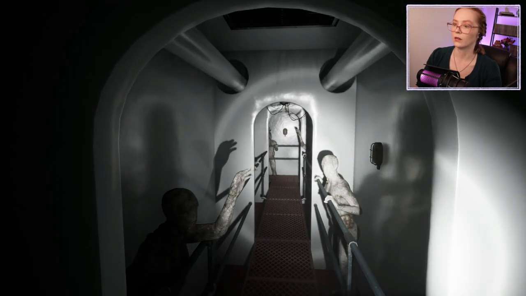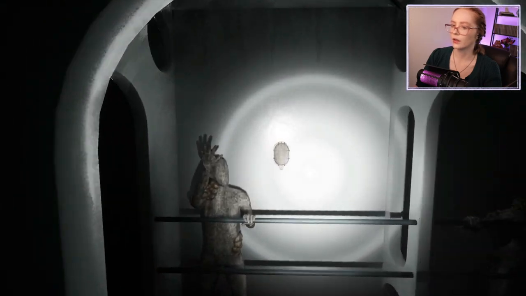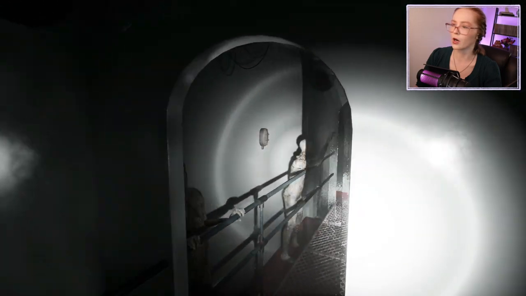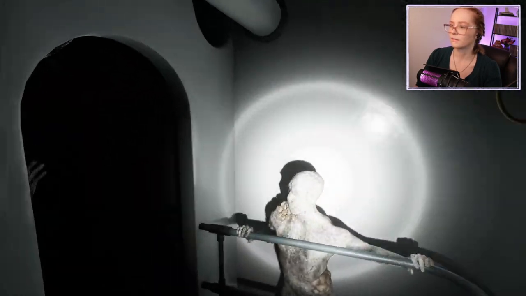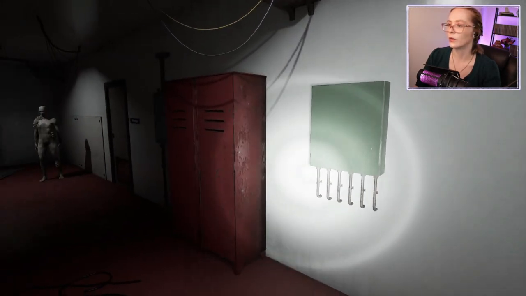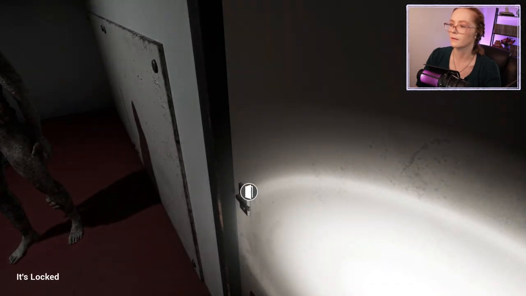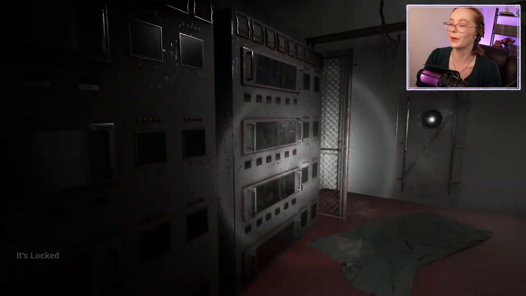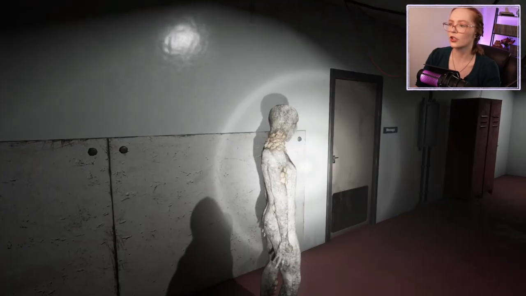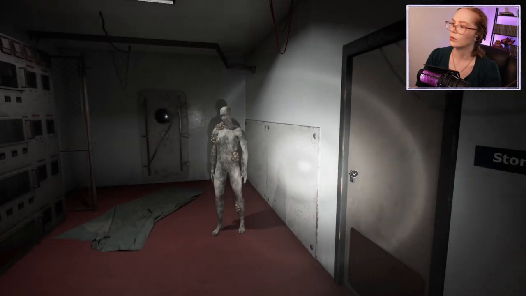Excuse me? Hello? Do I follow you or should I run away from you? There's a dude walking. I'm gonna follow him. Are you a friend or foe, sir? Sir? Where'd he go? Storage. Can I go in here? It's locked. Son of a bee sting. Do you have a key by chance? Did your head just move? No?